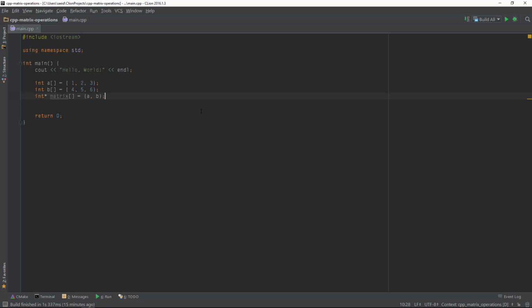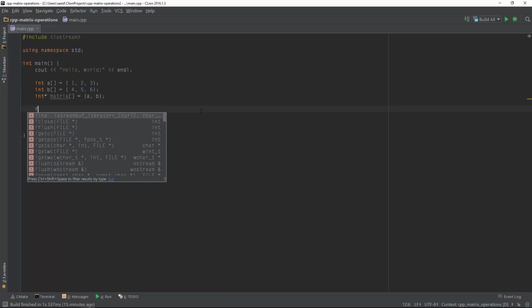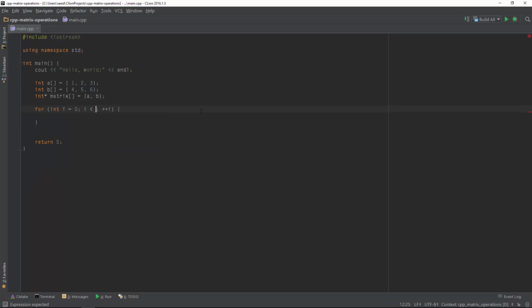Now we have a matrix whose elements we can access with I and J notation, I for the row number and J for the column number. So let's try to print out this matrix and see if it works or not. We're just going to write some code, and I just assume that we have 2 rows, and this loop goes over the rows.